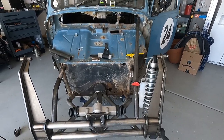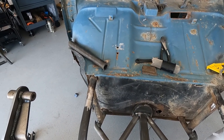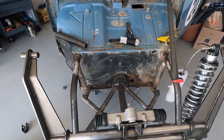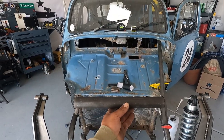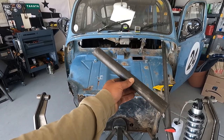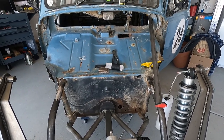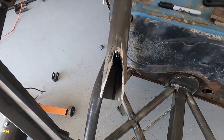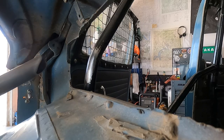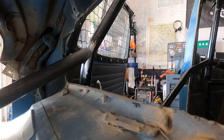I'm gonna do the same on the other side and then probably tack it all and we'll go from there. I'll probably see what you guys think — run something like that and then from side to side. It might look good, might look like trash, we'll find out. See this right here — this is quality. You can't cope a tube better than that. No machine could do it better than this right here. Voila — look at that, like a glove. It's not too shabby.